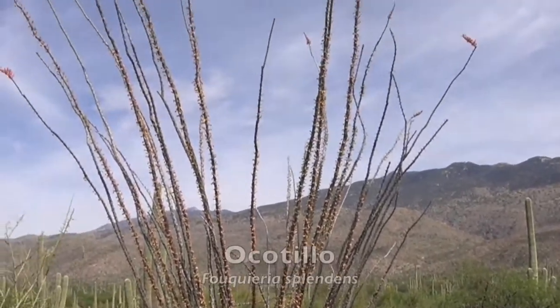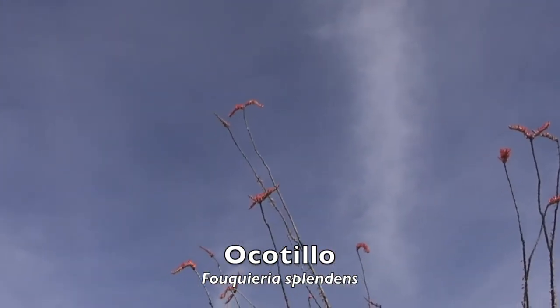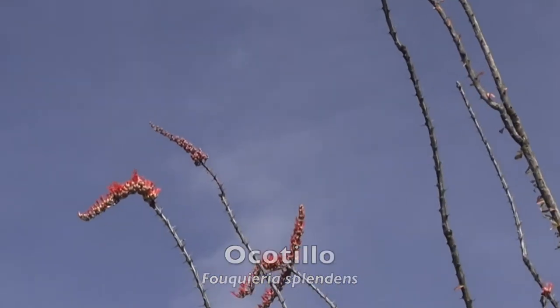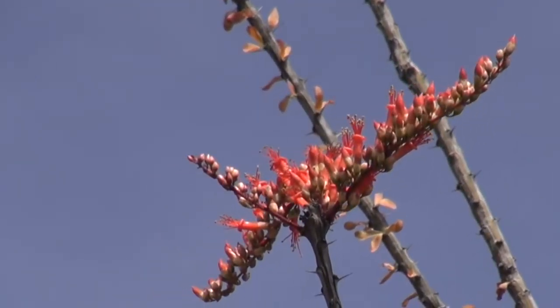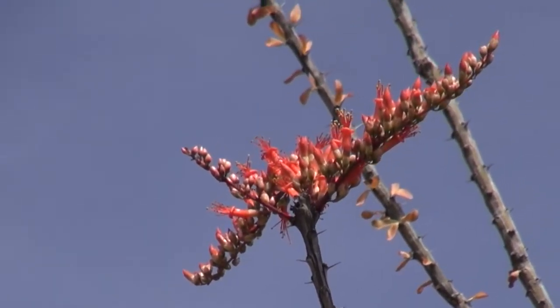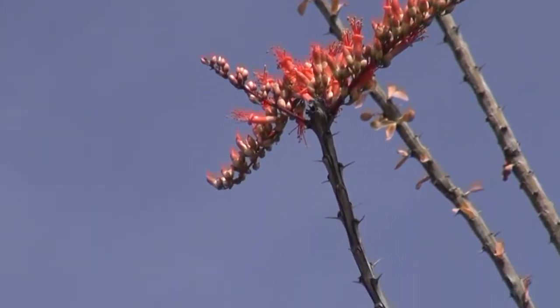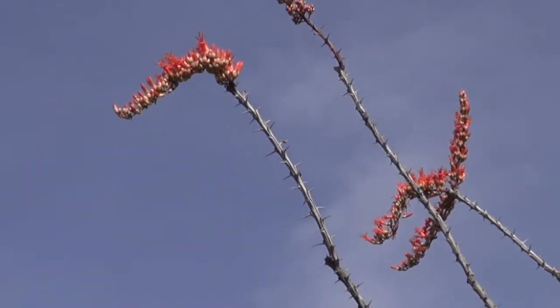The ocotillo is not a true cactus. For much of the year, the plant appears to be an arrangement of large, spiny dead sticks, although closer examination reveals that the stems are partly green. With rainfall, the plant quickly becomes lush with small ovate leaves, which may remain for weeks or even months. We see it here in bloom.